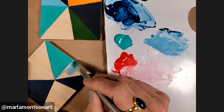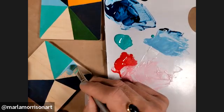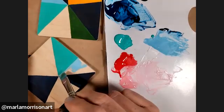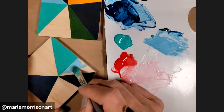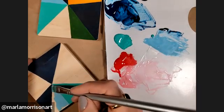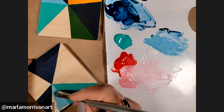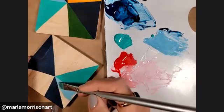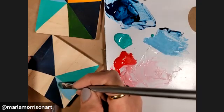And just going to town. I hope if you're working with me that you're enjoying it. When I started doing this project, I just felt like I could just do tile after tile, like they kind of became tiles to me, right? I felt like I could do tile after tile because it was such a Zen process.